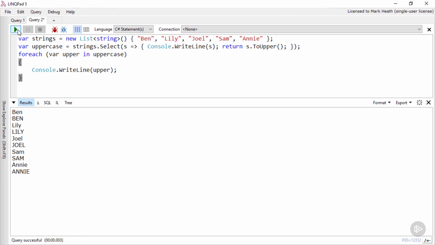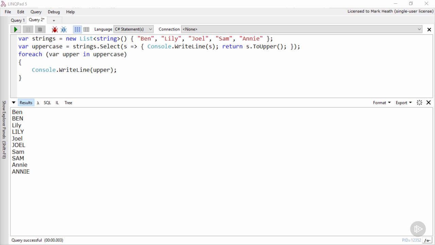And now when we run, we can see 2 of every string. First in lowercase, and that's coming from this Console.WriteLine here, and then in uppercase, and that's this Console.WriteLine here. Also, notice the order of the output statements here. We don't see all the strings in lowercase and then all the strings in uppercase. Instead, you can see the order that things were happening in the LINQ pipeline.